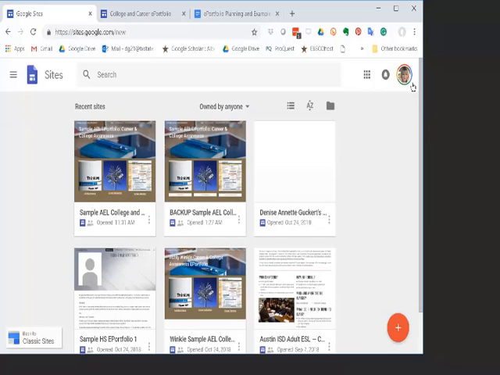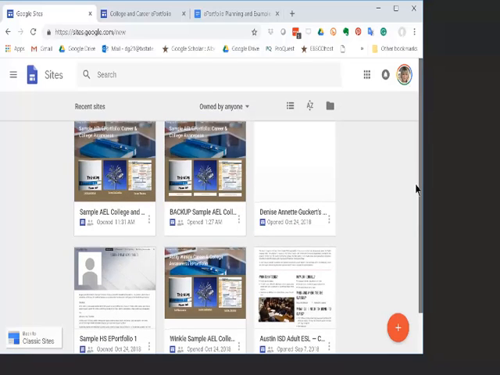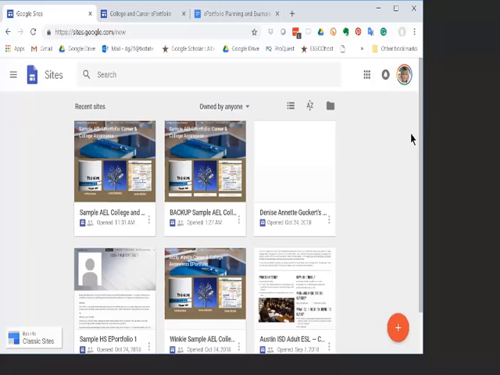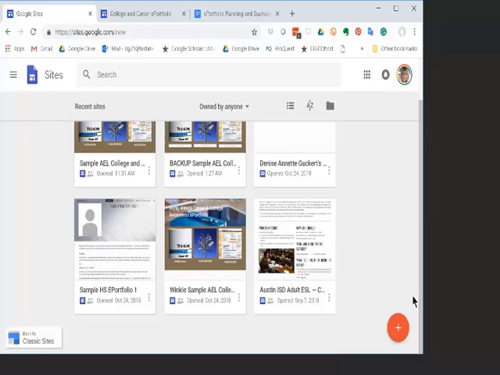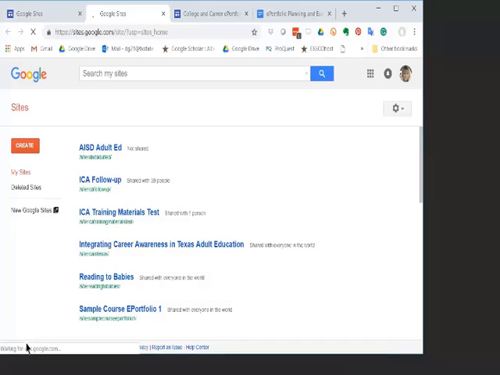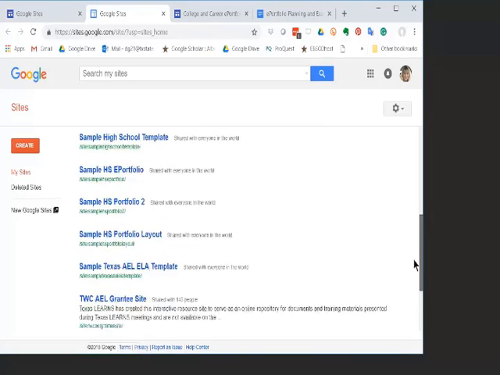If you've done Google Classic Sites, the first time you open this, if you were in Classic Sites, it will open in what's called Classic Sites. It looks like this. Just those people who have done this before with the old. It looks like this, okay? And you'll notice it's not the same. Not all of them are the same.